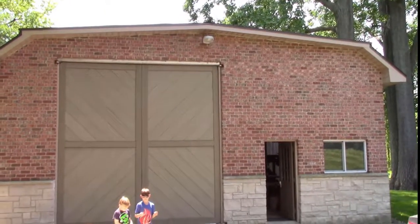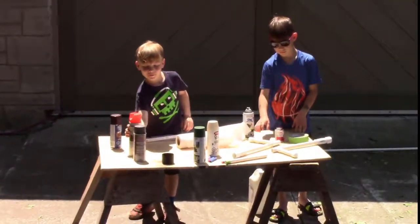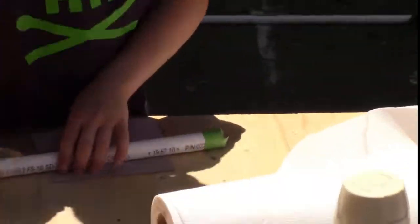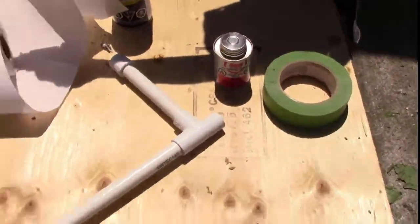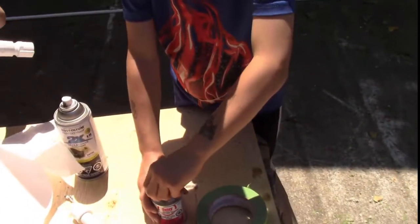Today we're at the Monster Garage and we're gonna glue and paint our blow guns. So, Jet, Fire and Wave, we got some PVC glue, our pipes, and some spray paint. And we're gonna go at it.